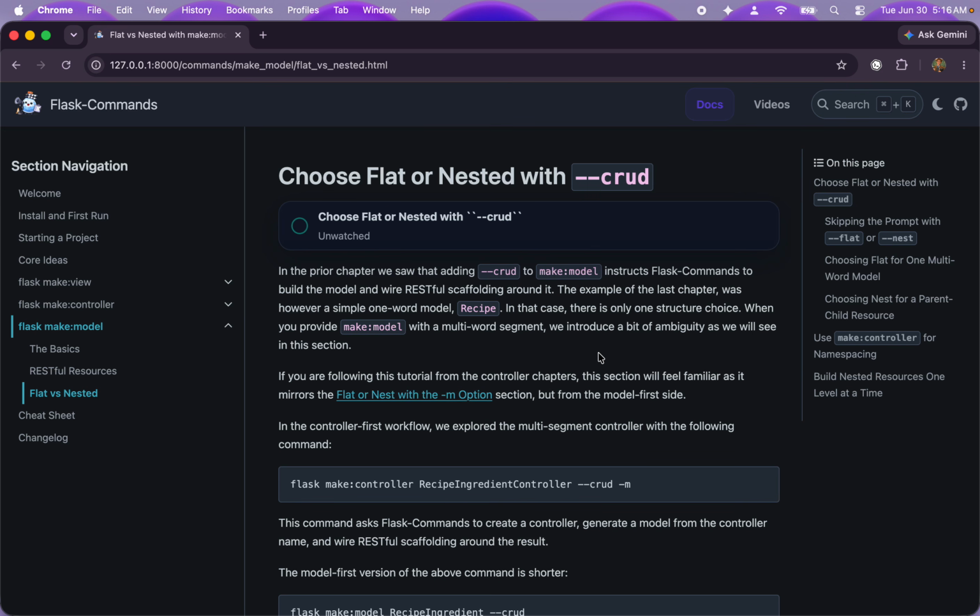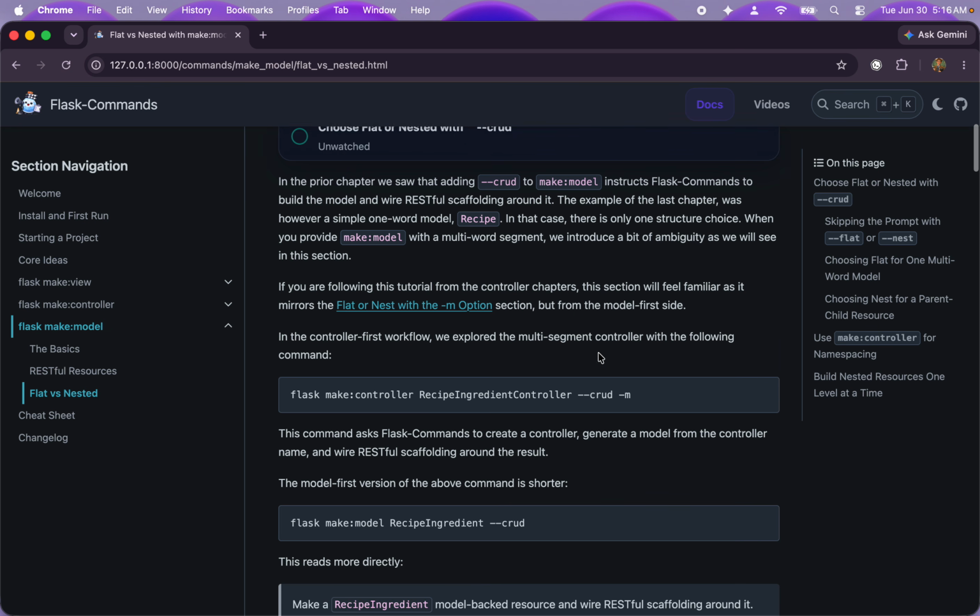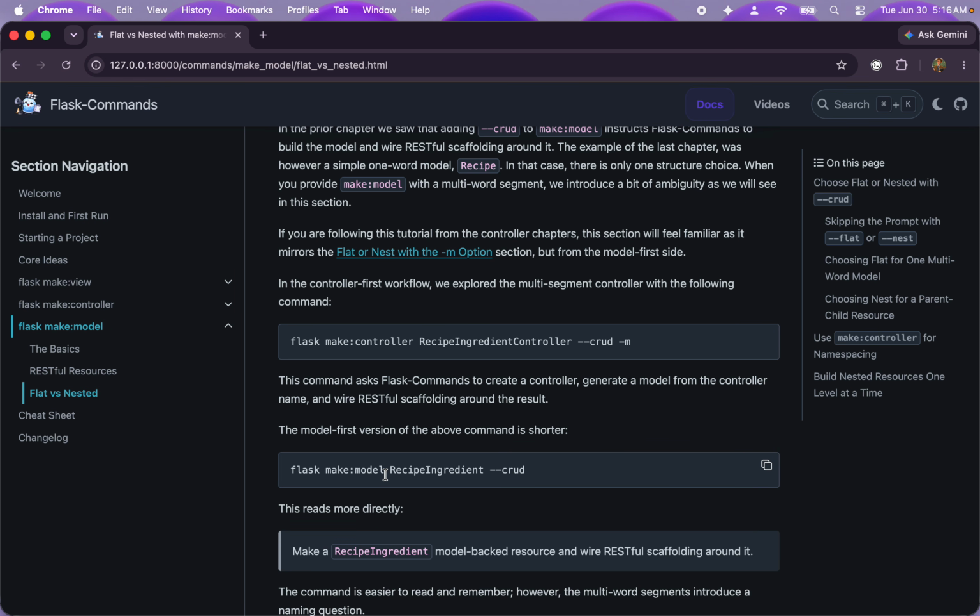So we're going to make a model called RecipeIngredient, and then we're going to add CRUD to the end of it. When we make it in this scenario, Flask Commands can come in and say, I'm going to check to see, do you have recipe as a registered model?